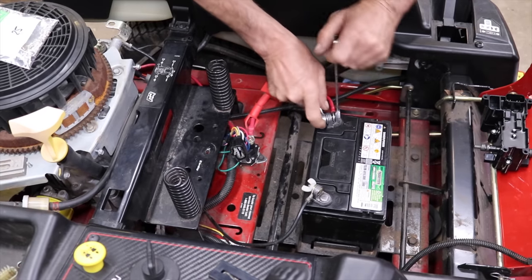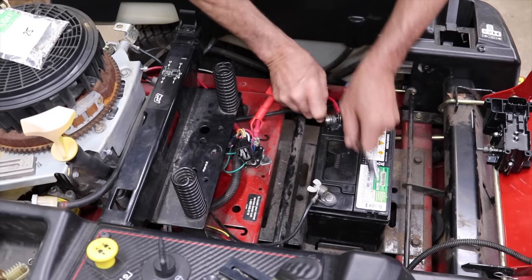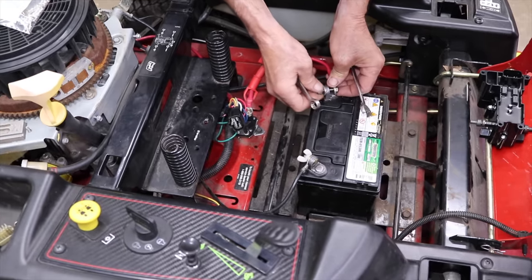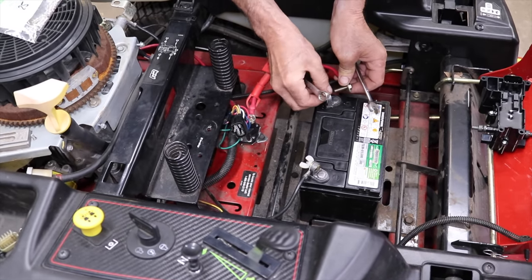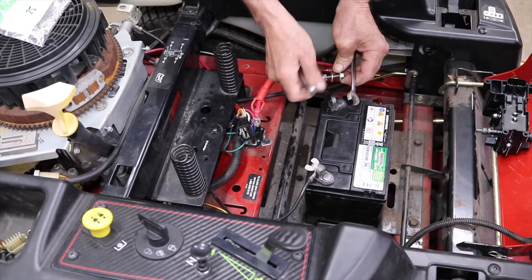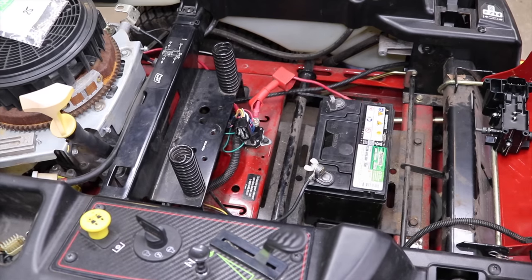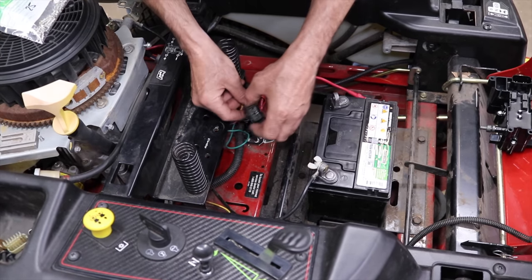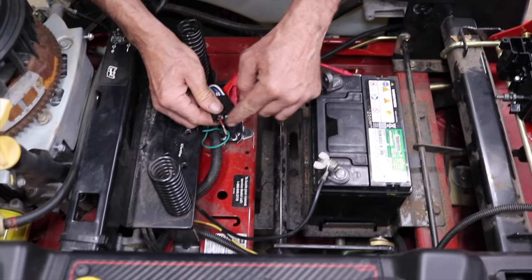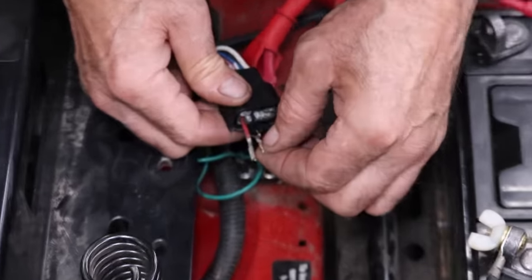And I'll get my crimping tool. Nope, oh, still got the key on. Get that out of the way. And then I can pull these through one at a time. Cut them off, strip them back, crimp them on.